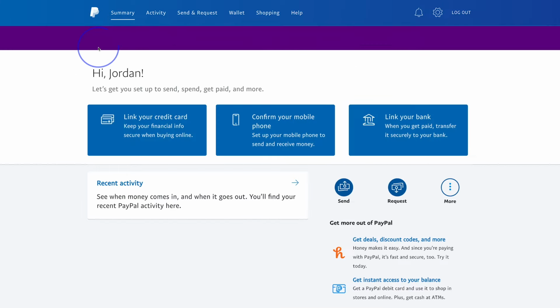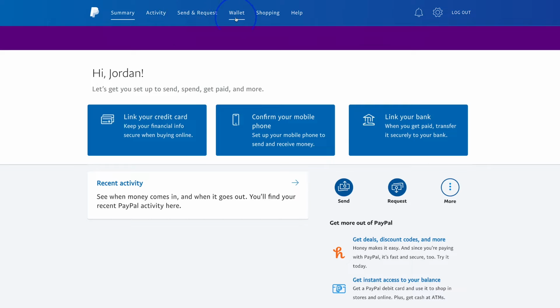So I just jumped into the home page. I did have to log in one more time. And if you look on top and you sign up for business, it looks a little bit different. I'll show you in a little bit what that looks like. But ultimately, it's laid out a little bit better for business, a little bit easier to request payments with invoices and things like that. But right now, on top, you should have summary, activity, send and request money. That's where we're going to spend our time, and wallet and shopping.